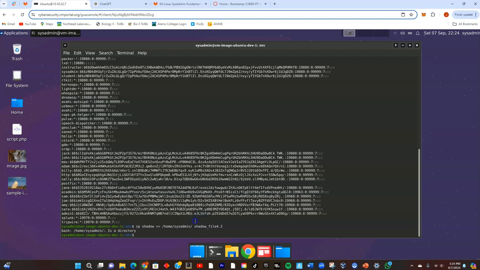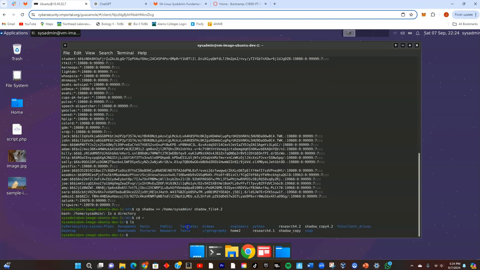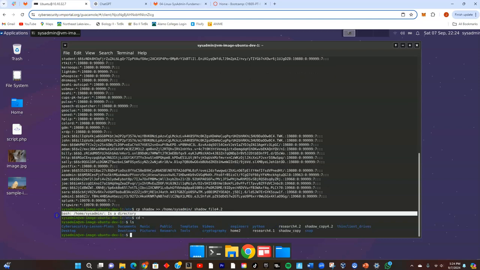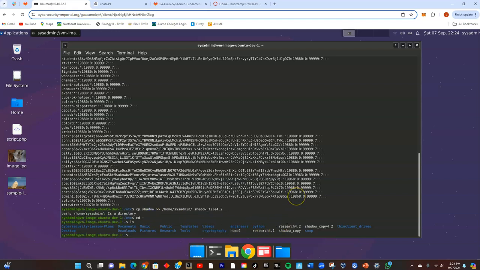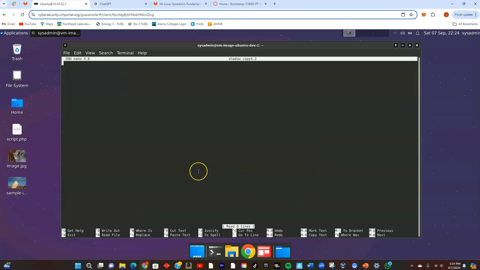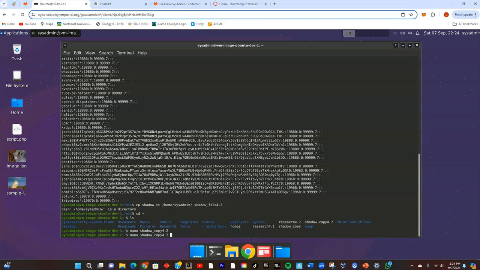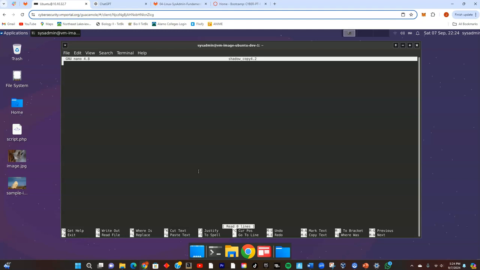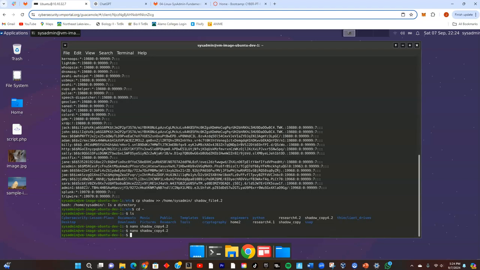Awesome. Did that not work? Well, let's just see. It worked. Why are you giving me a tough time? And then just to make sure that it did even work. Sorry, still getting over this bug. Nano shadow 4.2. Alright, I guess that didn't work. I mean, but it made it there. Let me think.